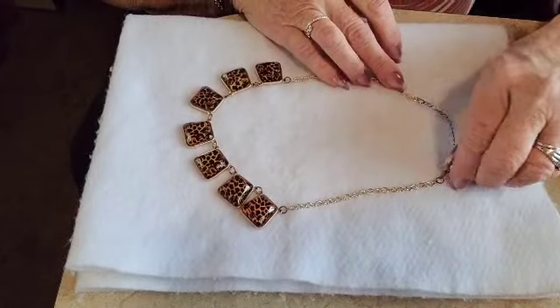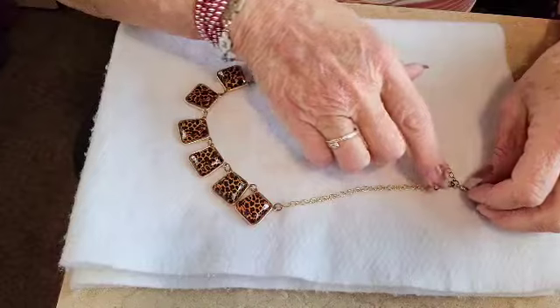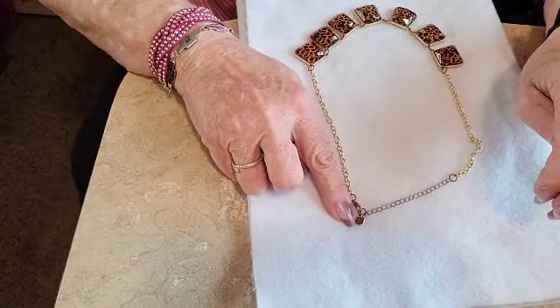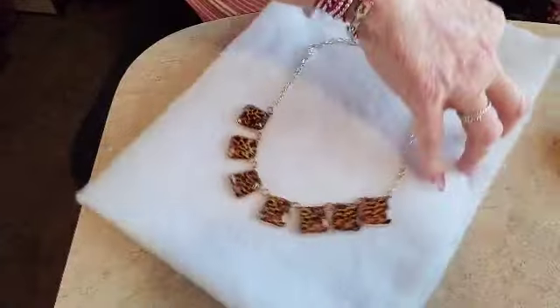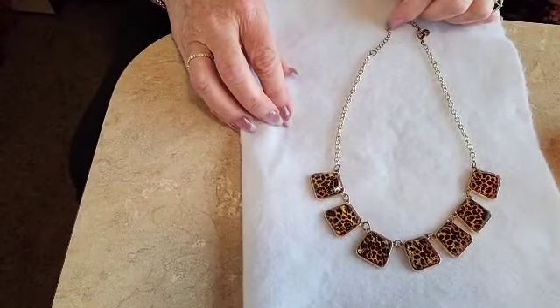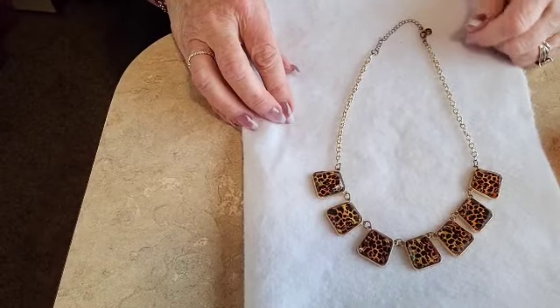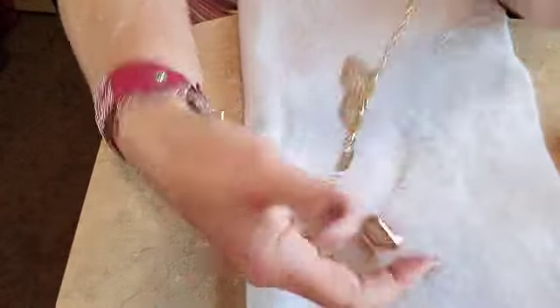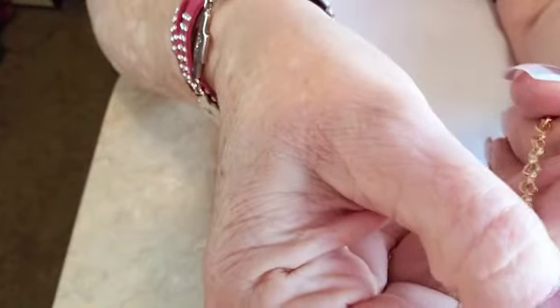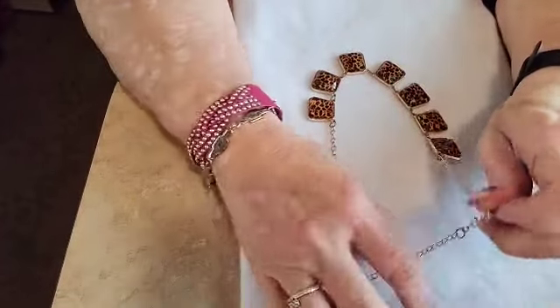This one is another one I have to get out of my house because I love it too. This is one of the 1946-marked pieces — it has a little maker on it that says 1946. I've seen one close to it but not exactly the same. I have some more with this mark on them that we'll be putting up too. I'll do 15 on this one as well.